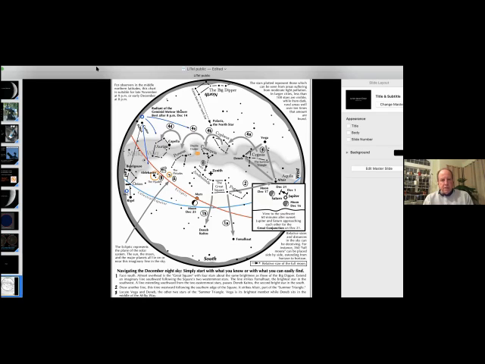But the other thing that people ask me is, how do I set up a telescope? Okay, the library telescope is pretty easy. They also ask, how do I find things in the night sky? And that is an art. It's a skill. And the more you practice, the better you get at it.